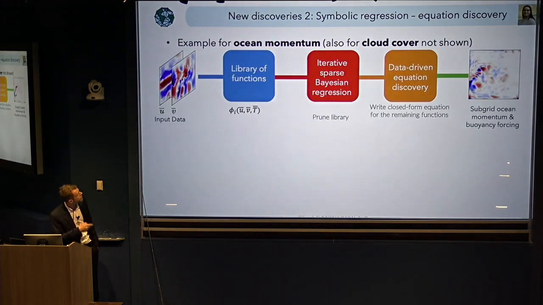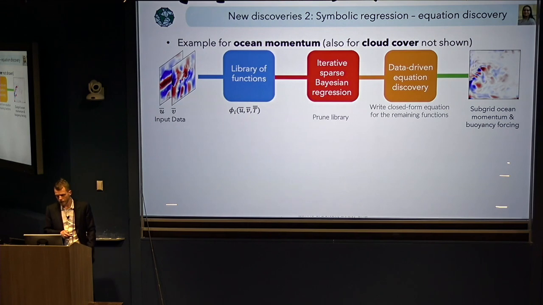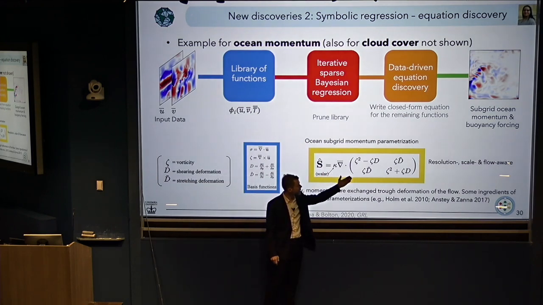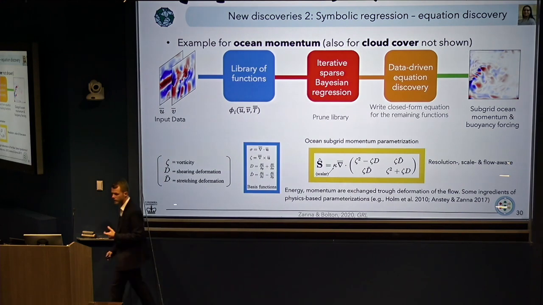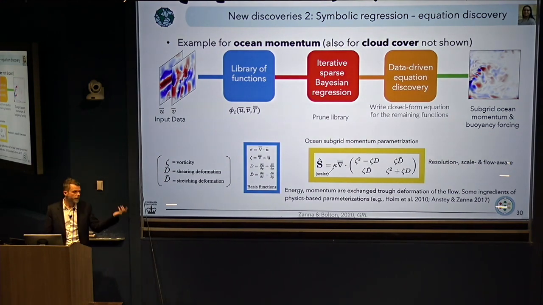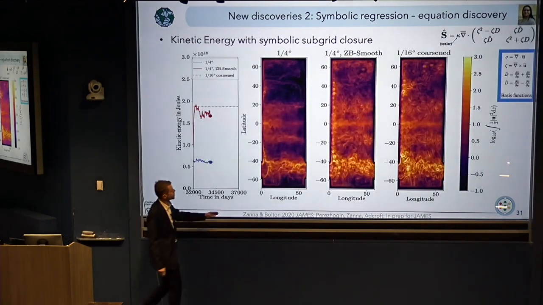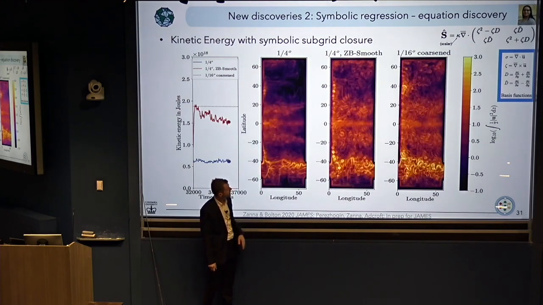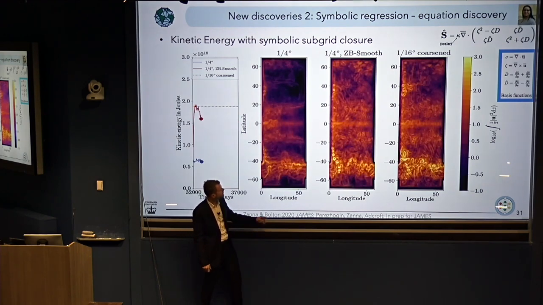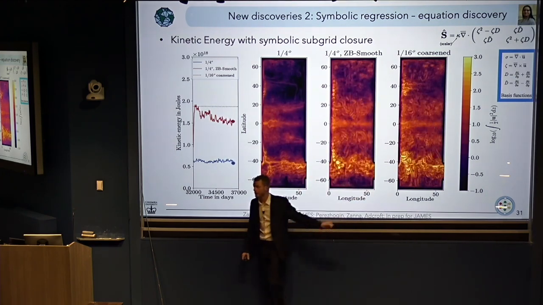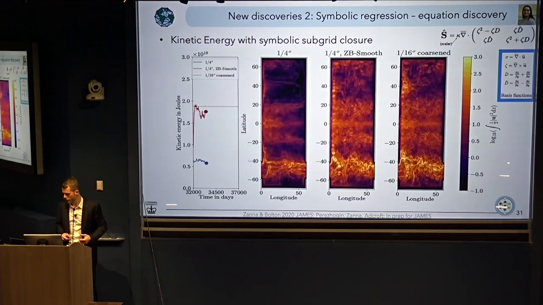My colleague Lorzana has been applying a similar strategy using equation discovery — symbolic regression for ocean momentum. They could actually discover the subgrid momentum parametrization and its tensor, which is actually very related to something she had discovered earlier — she could find back something she was quite aware of. What they did then was plug that into the coarse-resolution ocean model. You can see that the equation discovery result and the high-resolution field are much more alike than the coarse-resolution model without any type of subgrid parametrization. So there's real potential for those equation discoveries to be plugged in there.